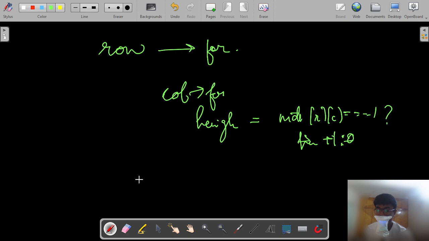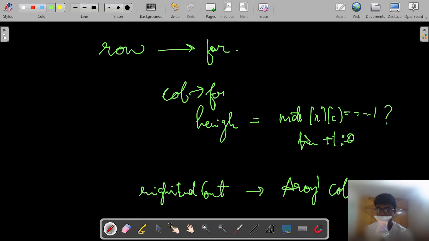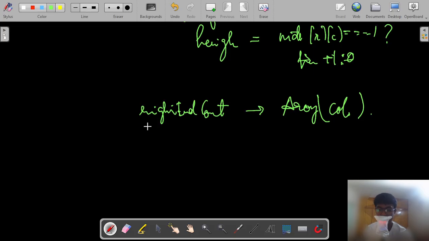And also once we do that, we shall have a count array for calculating all the columns that contain the ones. Here we are going to use a stack to keep track of all the values. So we are going to do it this way.